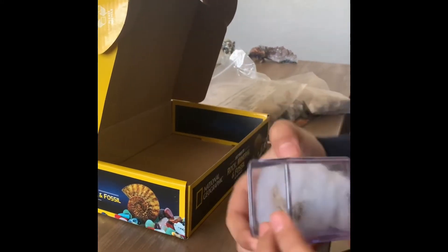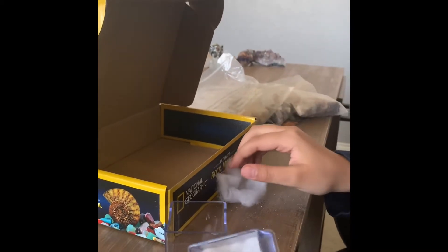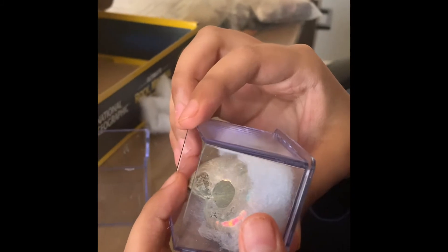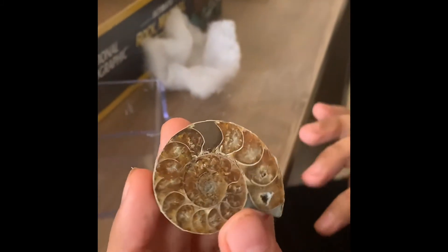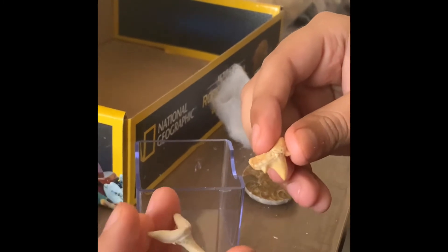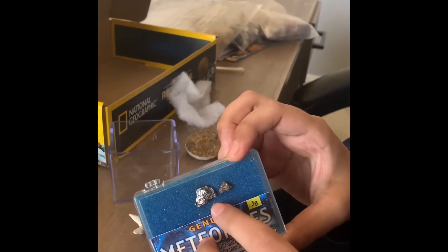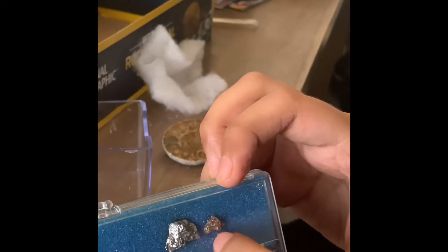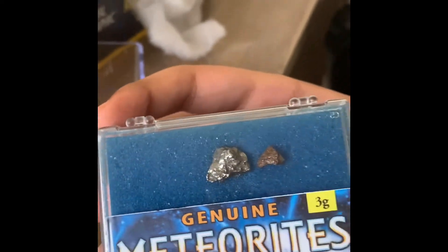There's also this — look at that, it's like a fossil. It also has shark teeth. They're pretty sharp. They also came with a meteorite. Don't mistake it for the bigger one — it's actually the smaller one, this one. I got the bigger one in Arkansas in a shop, in Hot Springs.